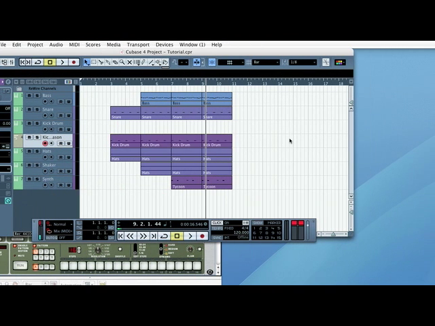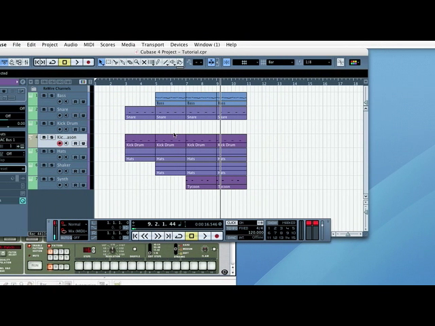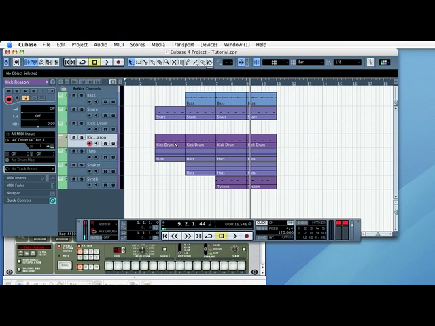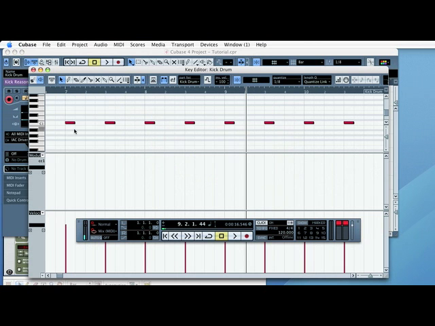The next thing I'm going to do is glue it all together. This is so that once I edit the notes, which you'll see me do in a second, so this is the glue tool, glue them all together. I'm going to edit the notes by double clicking on them. Now, at the moment you can't hear anything because it hasn't been set.